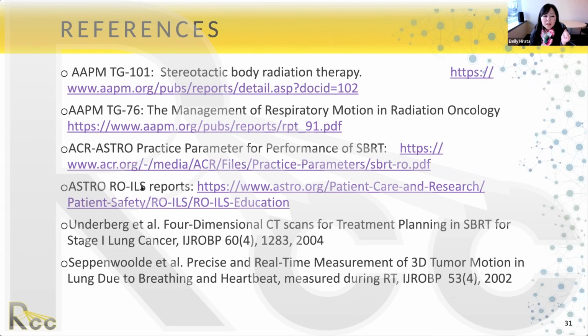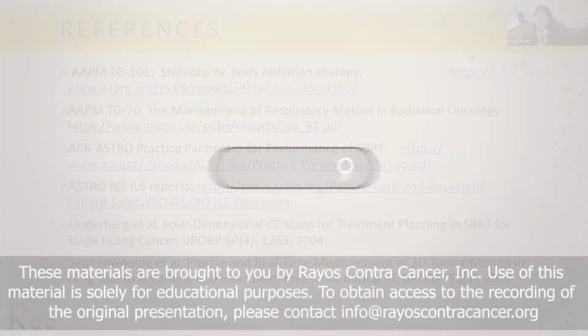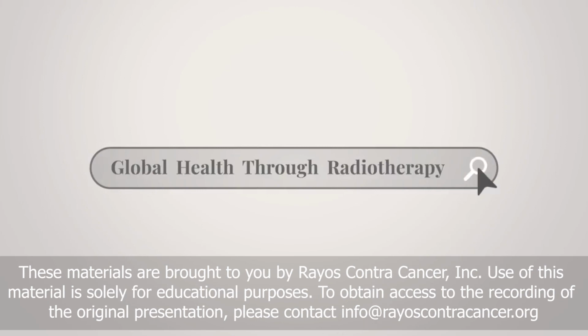And then again, the incident learning reports are just awesome to read. We learn from our own mistakes. We should learn from everyone else's mistakes collectively. I think that's an even better way for us to get better at what we do, so that we don't have to make the mistakes ourselves to learn from each other. So I just want to really point that out. And then a couple of additional papers as well.